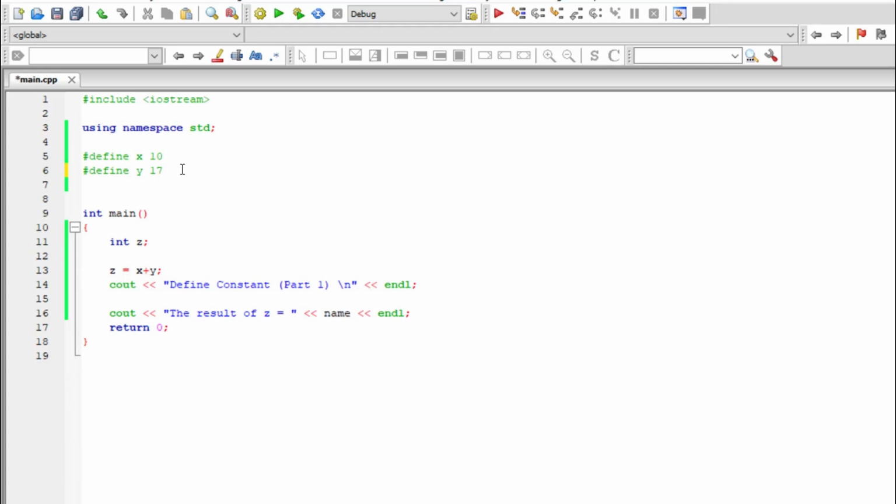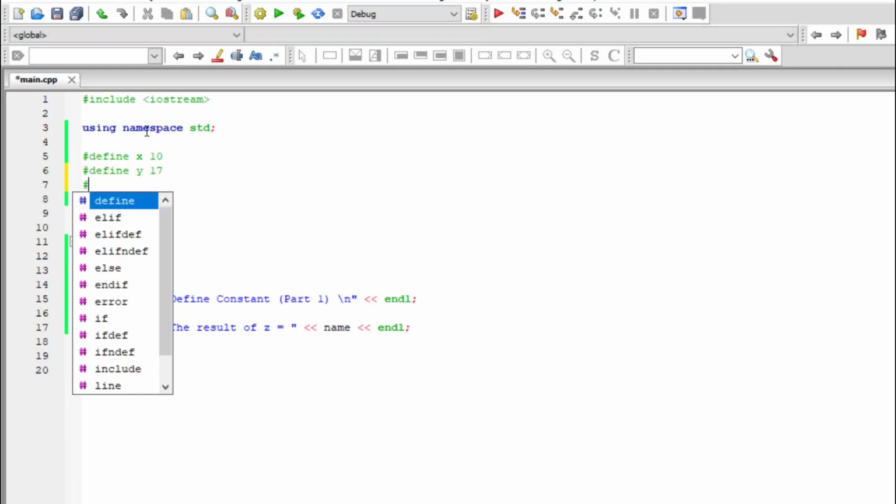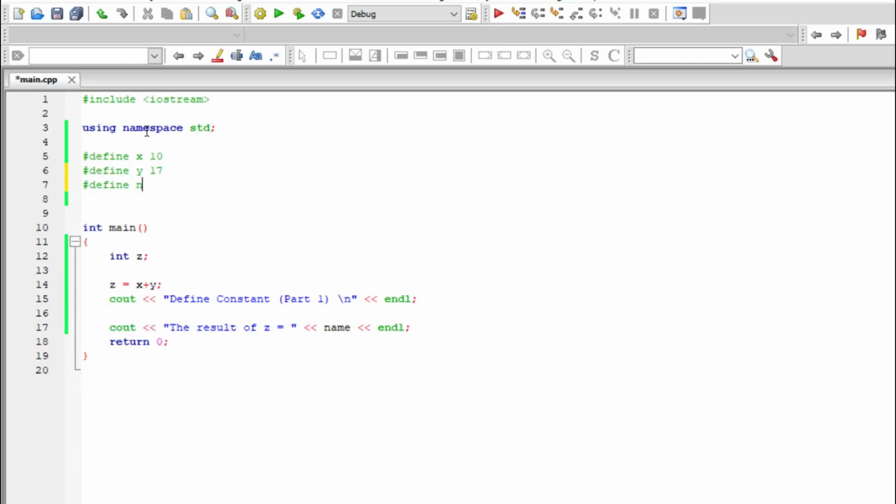Alright, so let's say, for instance, I #define another thing. Let me say #define name, and I can put any name. Let's say hello world. This must be a string, so if you want to do this, you put it in quotation marks. We're still going to look into strings. So every time I call name, it brings hello world for me.